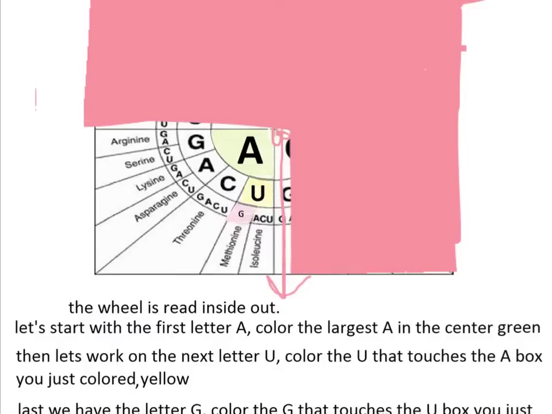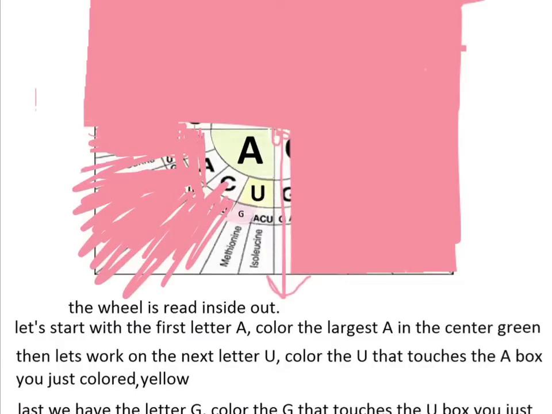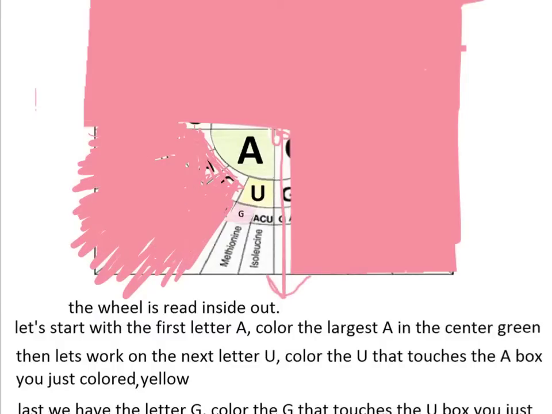Okay, next letter is U. So notice it goes G. So G is not important anymore. You can color that one in. A is not important either. And C isn't important. So all we're left with are those 2 options right there. And when I mean 2 options, I mean for the amino acids. Alright. So A, U, okay, then we've got G in one box, and then A, C, U in another.